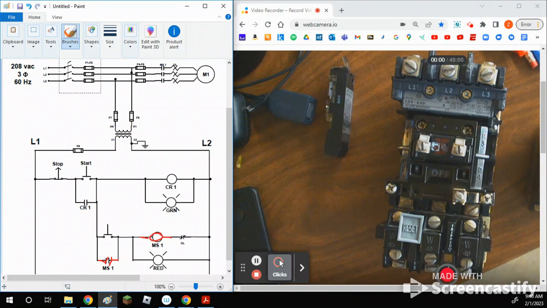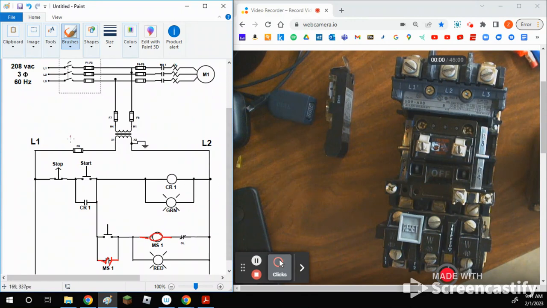What is the point of that? To break off. Yes, it will break. Remember what this is called? It's called a holding contact or a seal-in contact. So that when we push this button, the coil gets energized, this changes state, and it keeps that parallel path going and keeps the coil energized. Right?